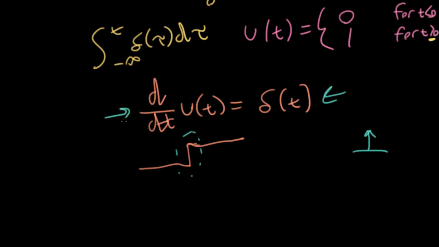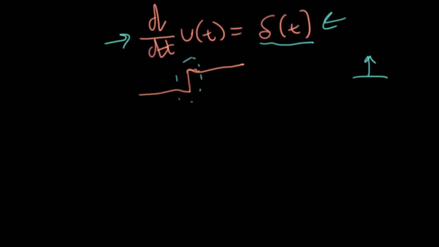Of course, the big caveat in writing a statement like this is this is a generalized function. It is not a standard function that maps a domain to a range. Statements like this only make sense in terms of how they react to integrals. So the thing on the left here equaling the thing on the right makes sense from the standpoint of if you integrate the thing on the left, and you similarly integrate the thing on the right, you'll get the same thing out. Now, once we've defined that though, that lets us do some fun things.